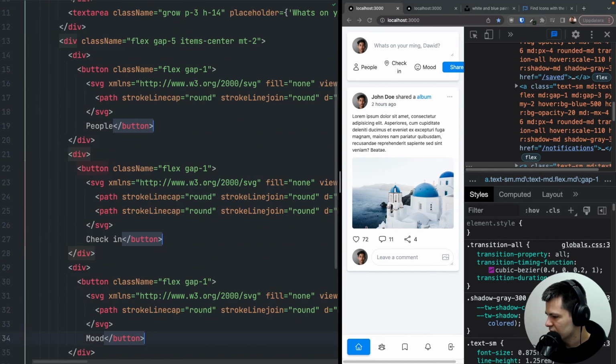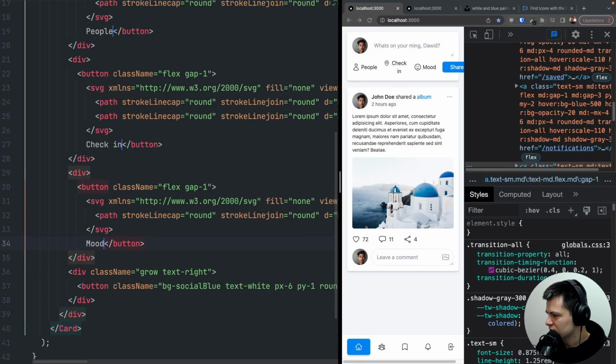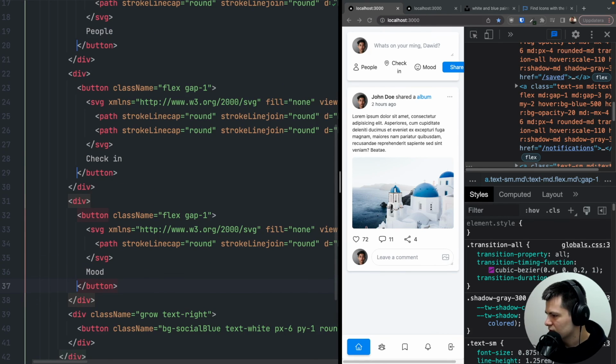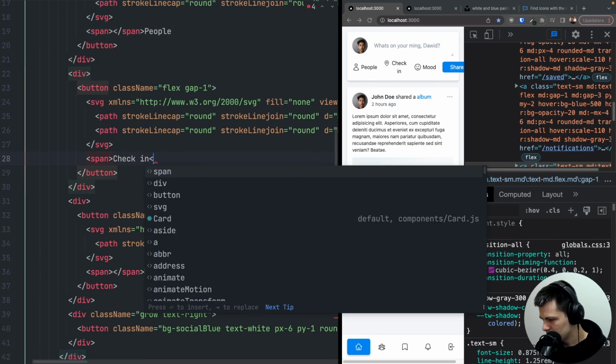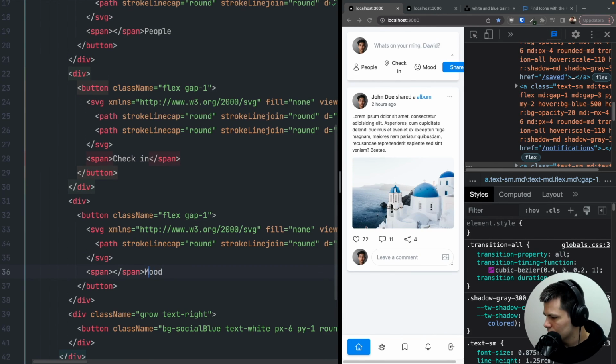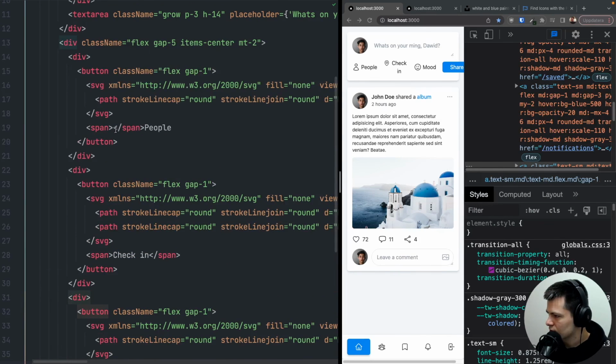So for every button that ends here, it's 3 buttons, we need to put those texts inside span elements. Here it should be span, and the smooth should be also inside span, and people will also be inside span.